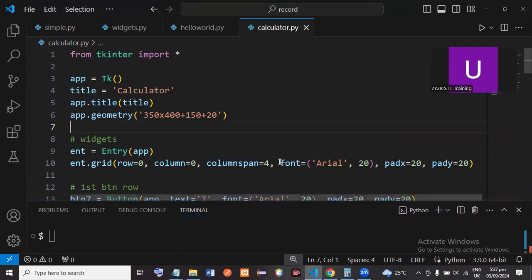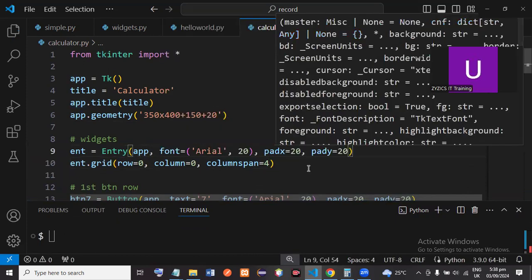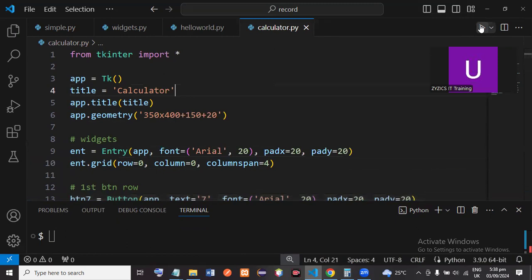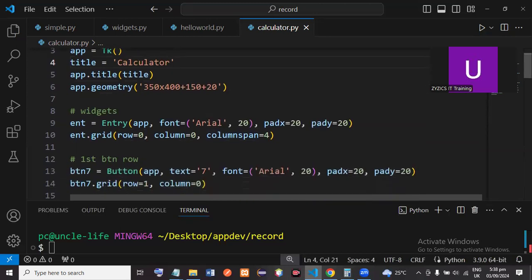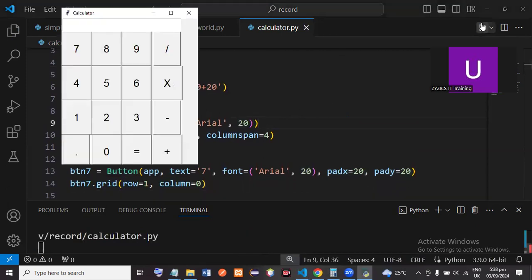Oh, wow, sorry, I placed it on the grid, so it should be here. Sorry about that. So why is it still not showing on the entry? Let me just remove this. Okay, expectedly, this shows now, my bad. All right, so you can add margin to separate, but the design is not a problem for now.